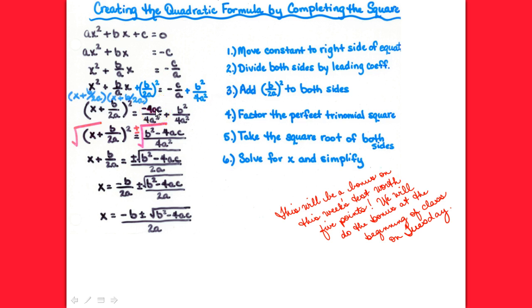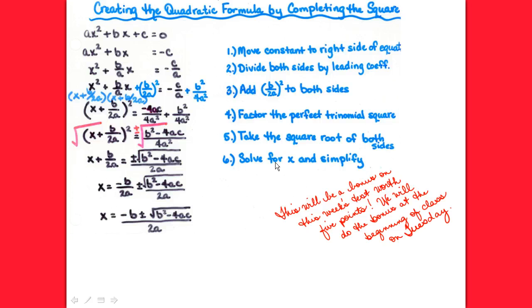The purpose of creating a common denominator is so I can combine my numerators over that, right? So let's take those two separate numerators, b squared and negative 4ac, and combine them over that common denominator. Although I can't simplify that numerator just yet, my denominator I could, because the square root of 4 is 2 and the square root of a squared is a. Right? So now we're ready to solve for x.